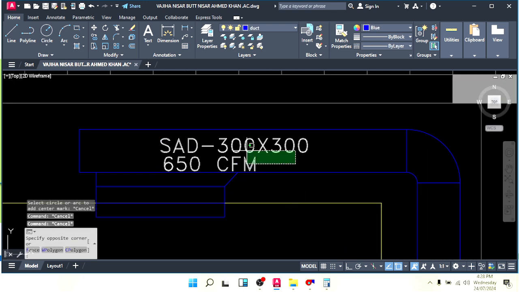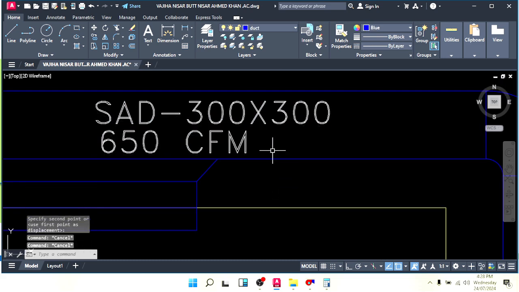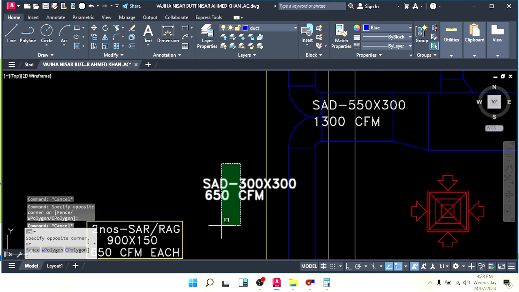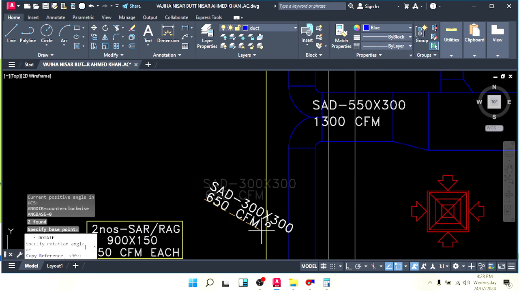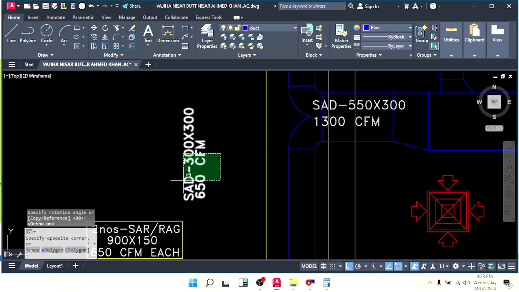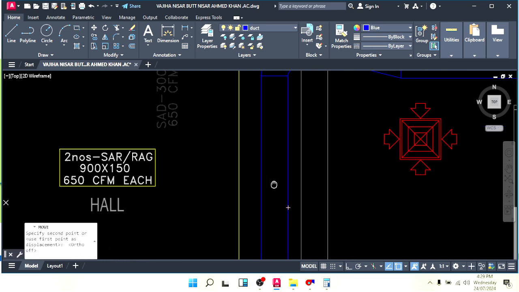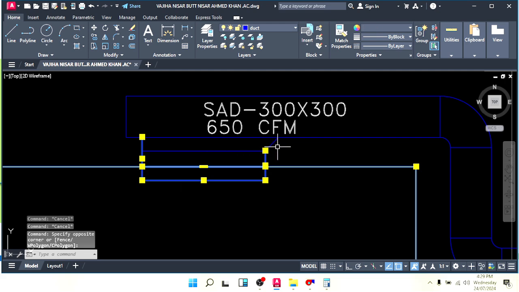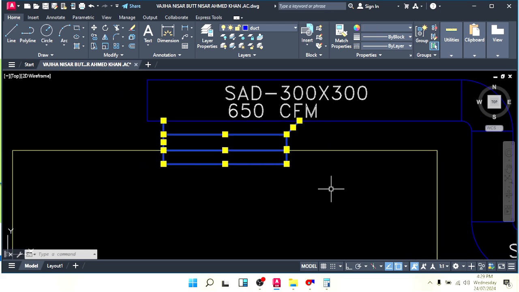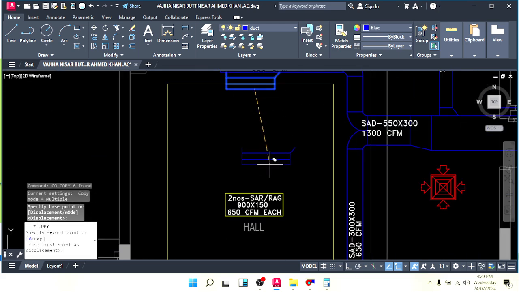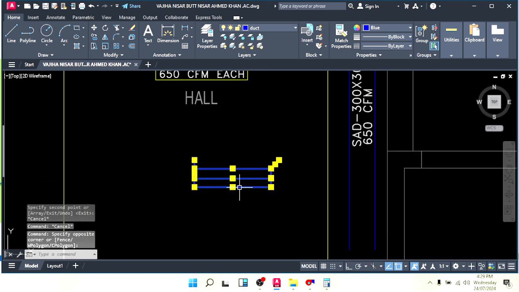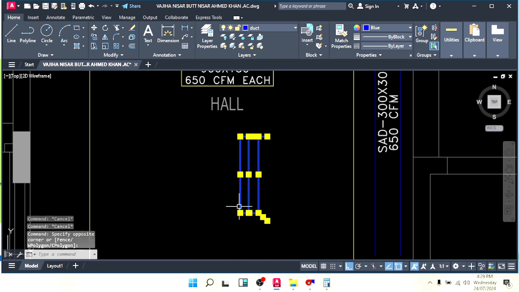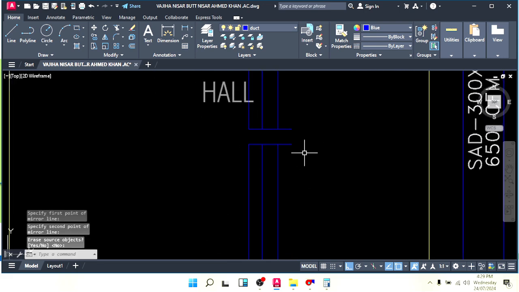Move little bit up, take a copy, rotate, move, make it in the center. Okay, I don't want to make a new one, I will use the same one, but its direction will be opposite.